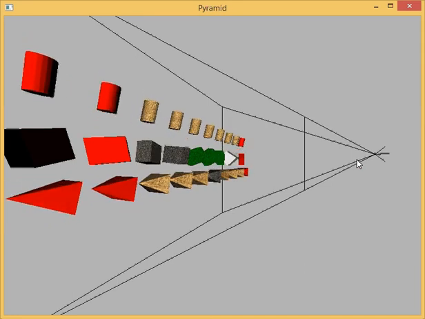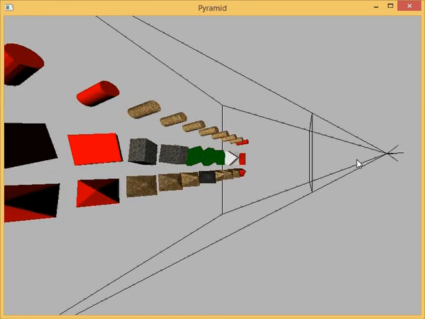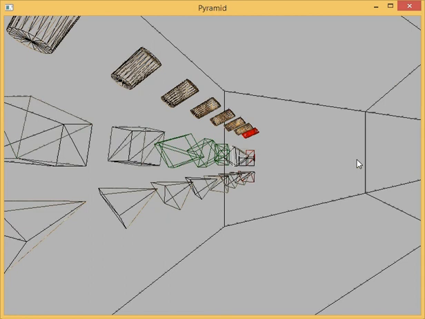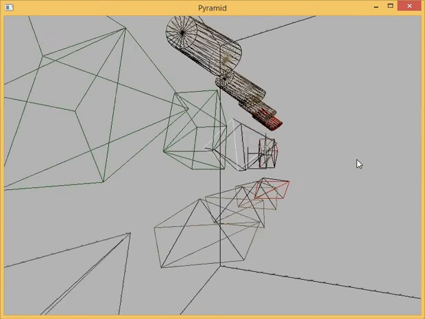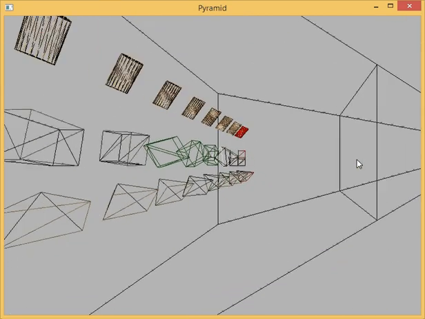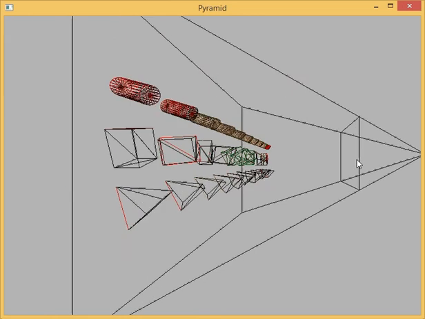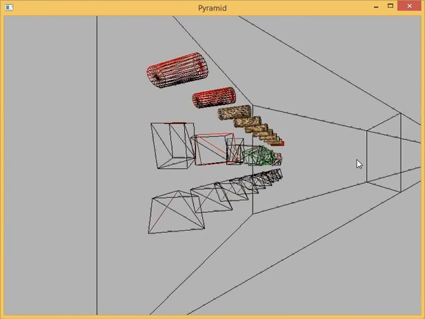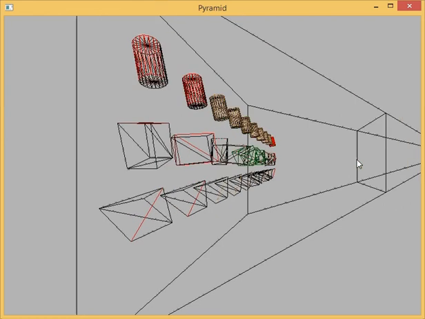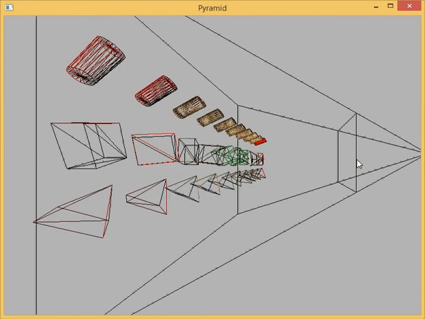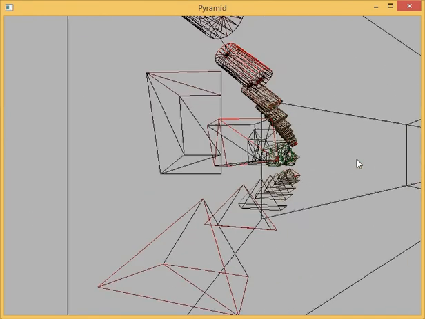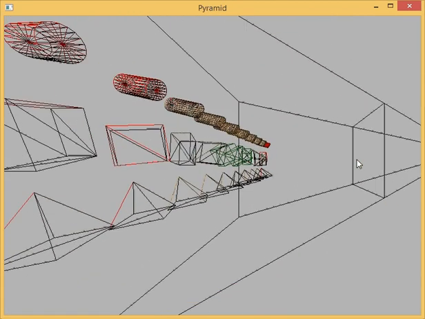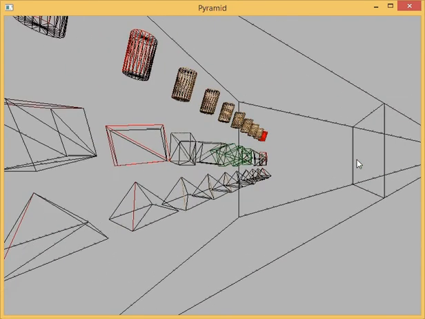So the last thing that I want to show is the debug mode, which is the D button, and you can kind of see the overall how the objects are drawn. So basically, if you're creating an object or importing objects, you could see how the polys are, or how your verts are set up so that you can fix any kind of vertice problems or drawing order problems.